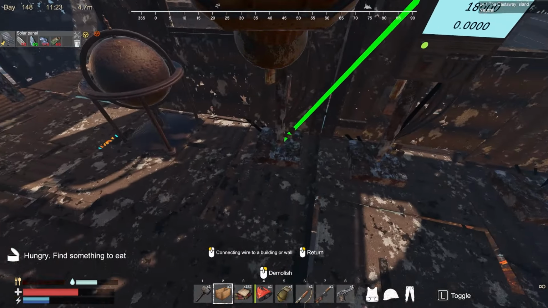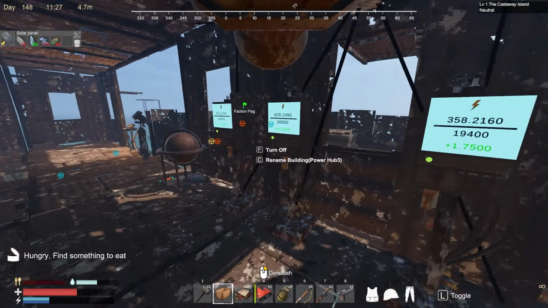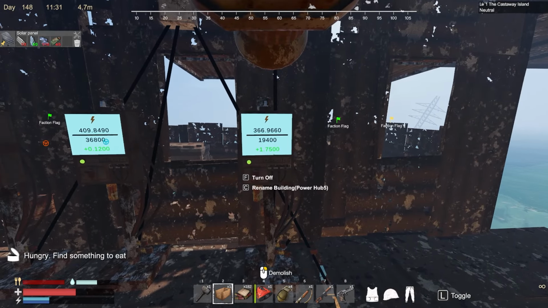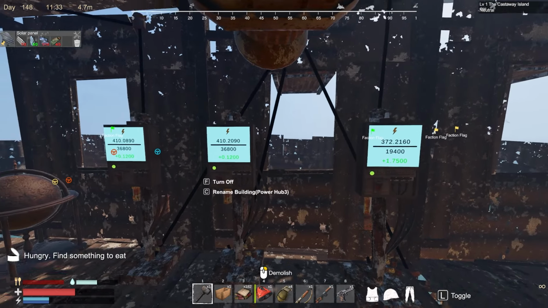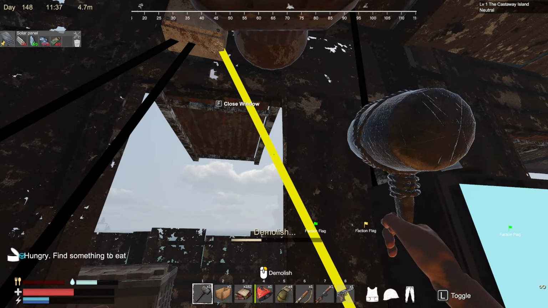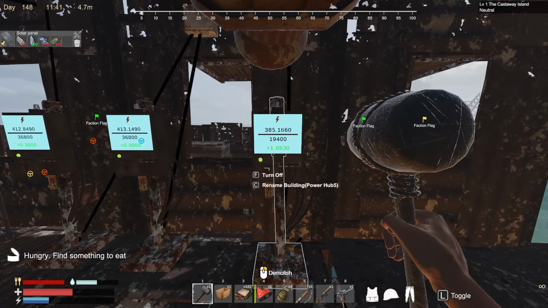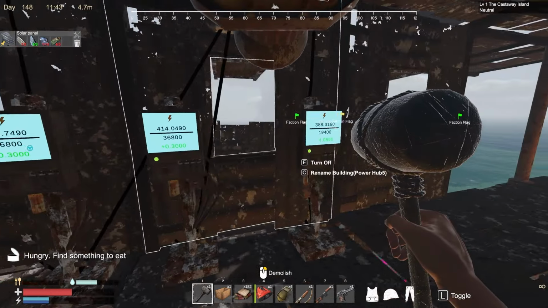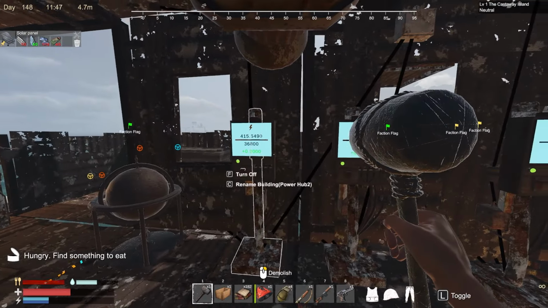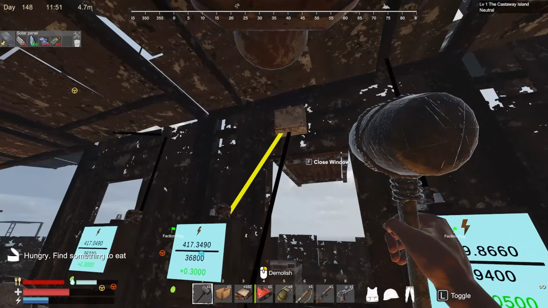Okay, let's run a wire from there to there. Yeah, see, now, well, actually, that's giving a different reading. And that's saying 1.75. If I take that line and sever it, oh yeah, see, it's combining the power. Weird. Okay, so that's pulling in 1.3, and that's pulling in 0.3 because it's sharing the line.